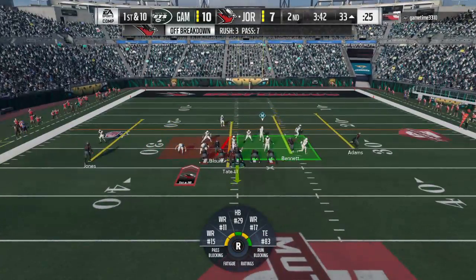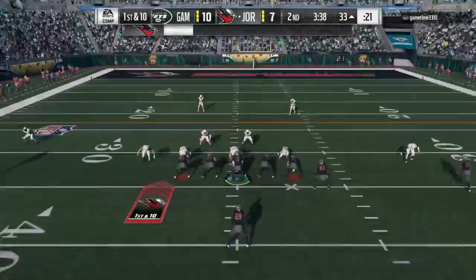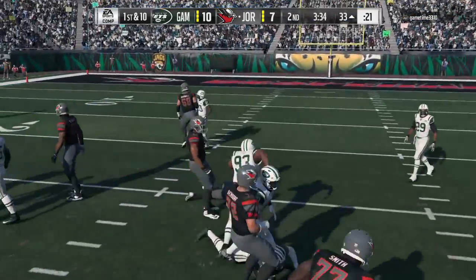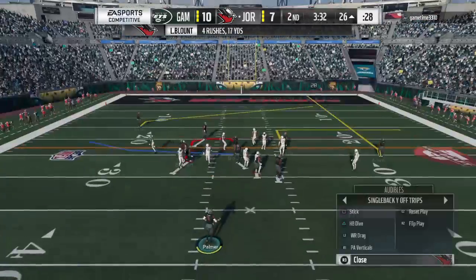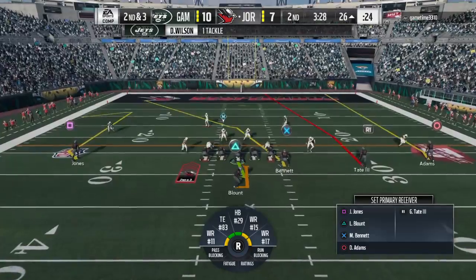15 yards there for number 15. And there's Golden Tate doing exactly what he does well. Extra yards after the catch. Exactly. To your point, among wide receivers, no one had more yards after the catch than Tate last year at 635. It's a 7-yard carry to set them up with a 2nd and 3.